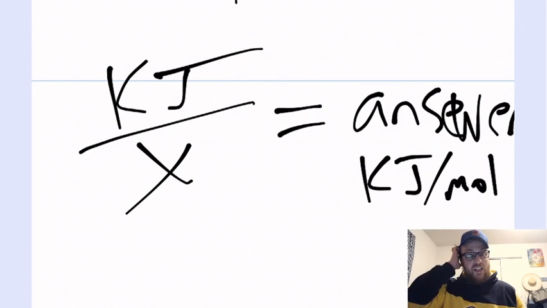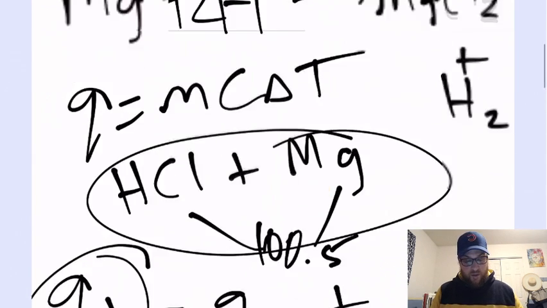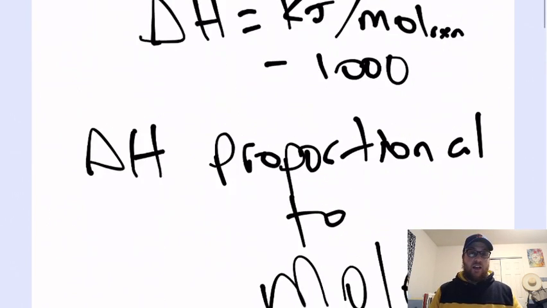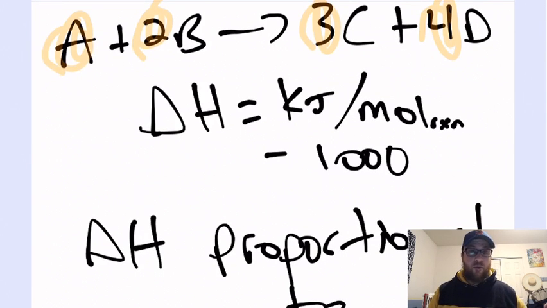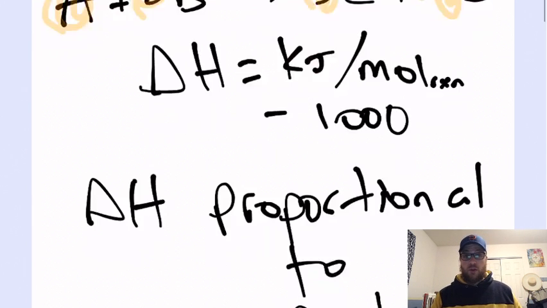So it's basically asking you to identify your limiting reactant, because as we discussed earlier, whoever your limiting reactant is, delta H is proportional to moles. The amount of heat this made-up reaction is releasing only happens if we have a mole of A and 2 moles of B. If we have 1 mole of B and excess A, we would predict that this would release 500 kilojoules because it's half the amount of moles. So delta H is proportional to moles.